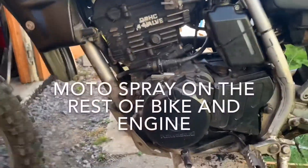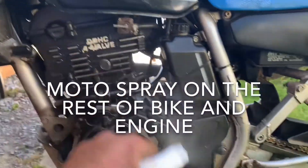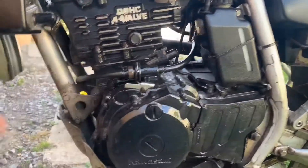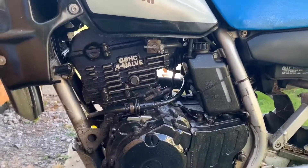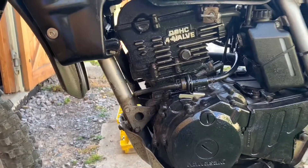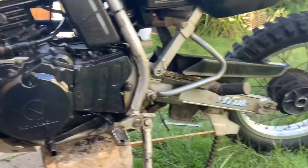The engine — everybody wants to do it, it depends if you keep the bike outside or not. I'm just going to spray the engine, you can see here. I know it's good for it, I'm happy to get that protected, and it won't burn off unless it's around 400 degrees above.